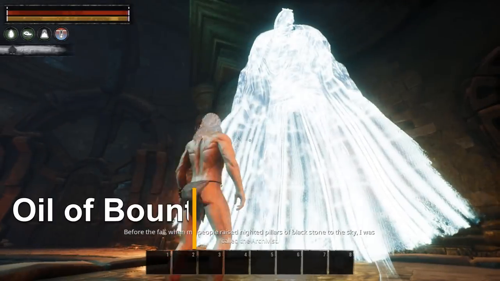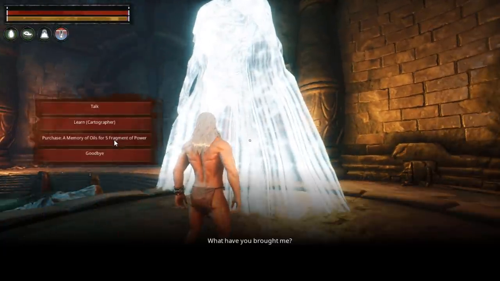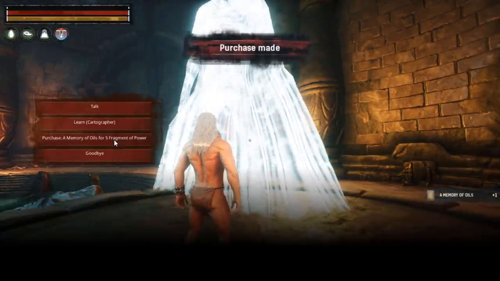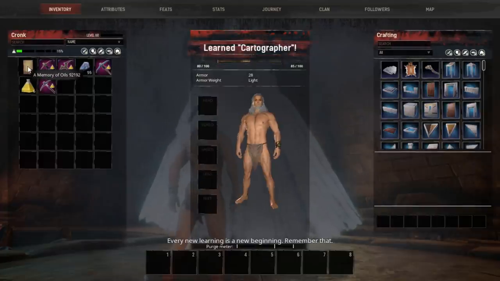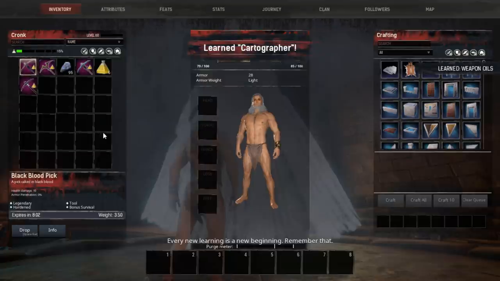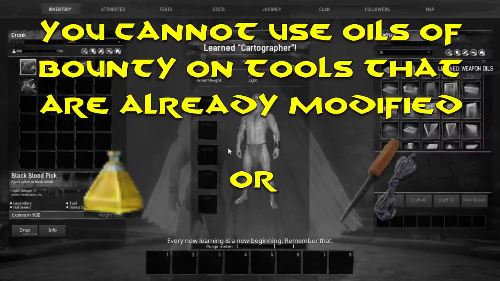The Oil of Bounty recipe is unlocked from the same guy that gives you the map room recipe, or in Siptah, you get it from Vault Chests. Once you have the recipe, you craft the Oils of Bounty at home, and you apply them to your tools, which will give them a substantial increase to their farm rate. Just to stress the point, you cannot apply Oils of Bounty to a tool that already has any other kit applied to it, so you have to choose whether you're using oils or not.